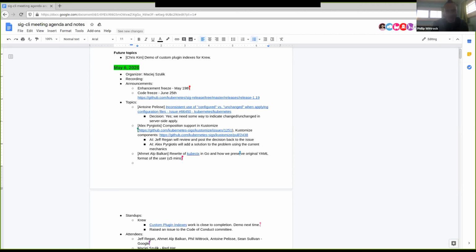Alex, is that a fair characterization? Yeah, sure. That's fair. Okay. Yeah, that's literally what I was thinking. As usual, it's a matter of choice and giving the choice to users.